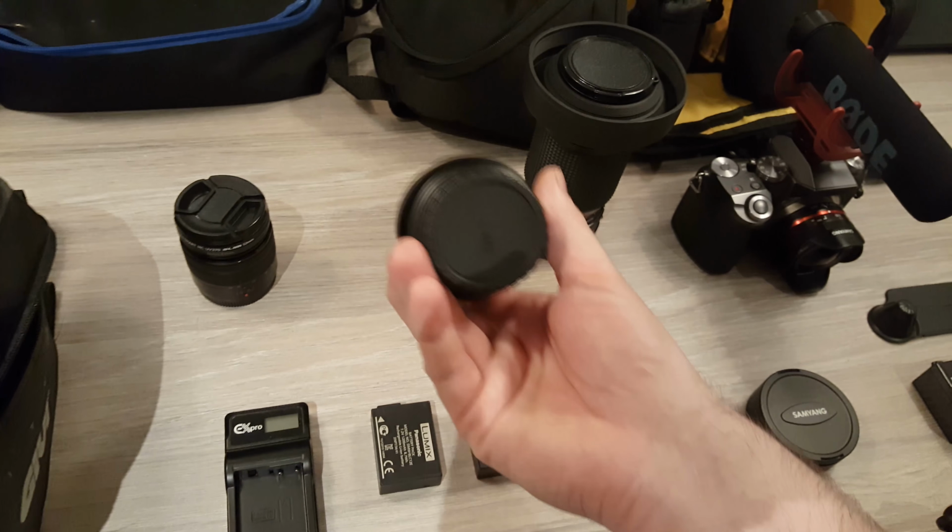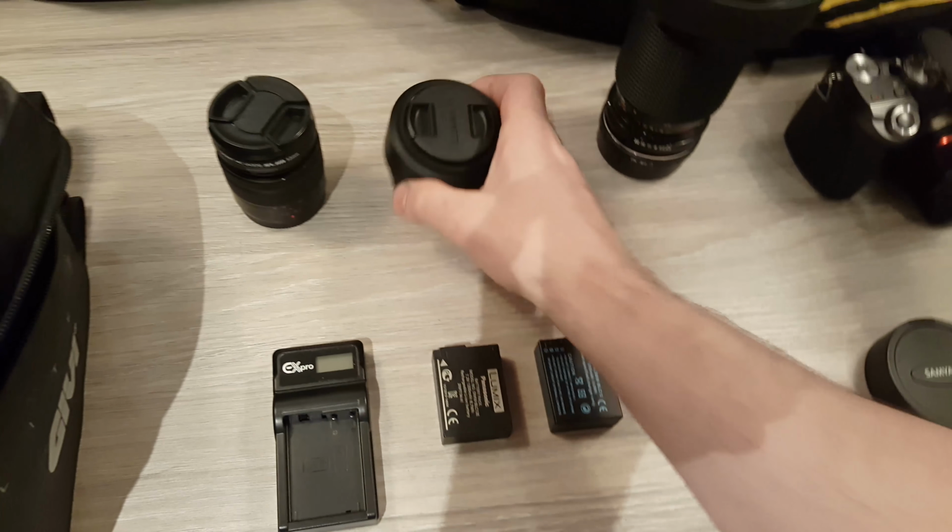For night time and for portraits, I've got a 25mm f1.7. This is about 50mm focal length on a 35mm camera, so that's a good portrait lens. No image stabilisation, but I'll probably make do with that at night for shooting video out in cities at night.